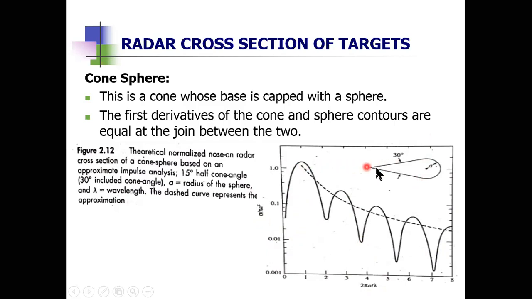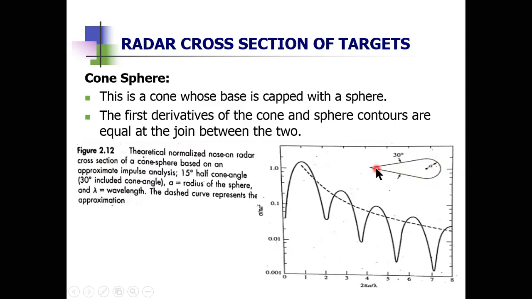So when you hit from this side, this is facing the radar. So this part is the nose on aspect. And the other one is from the rear. So this is the rear part. From the nose on aspect, the radar cross section does not depend significantly on the cone angle or volume. From the rear, the cross section is that of a sphere. Hence, it is much larger than the cross section viewed from this part, correct?